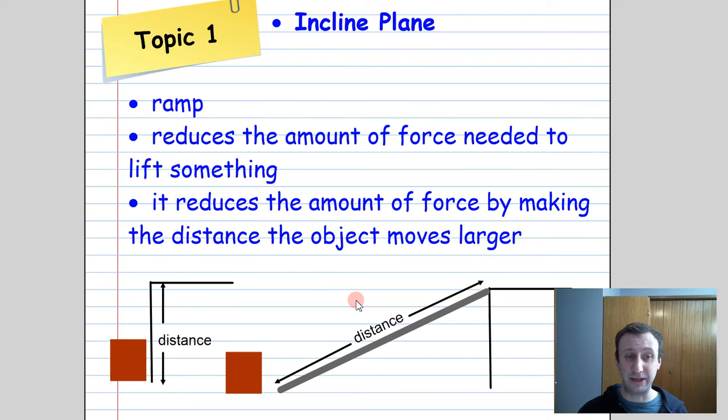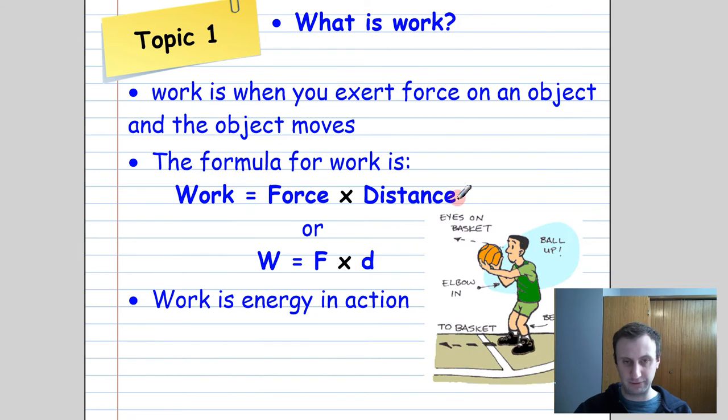Same amount of work is done in either case, but that happens over a greater distance, so it needs less force. As we learned already, and we're going to get more into this, work is equal to force times distance. So if the work is the same either way, if I have a greater distance, then to get the same number for work, I can have less force. So that's what's happening here. I just have a greater distance, so as a result, less force is required. So that's how an inclined plane works. It just spreads the work over a longer distance so that less force is required. And there's only one type of inclined plane, one kind of ramp.